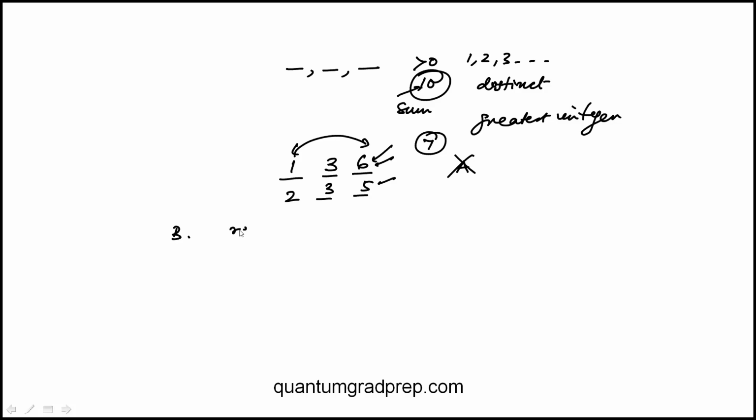The range, which is the difference between the greatest and the least, is 5. So what I'll do is I'll start with the least possible value for the smallest integer, which is 1, because they have to be all positive. And if the range is 5, the greatest would be 6. And of course, I have to also make the sum 10. So that does work. That gives me a value.